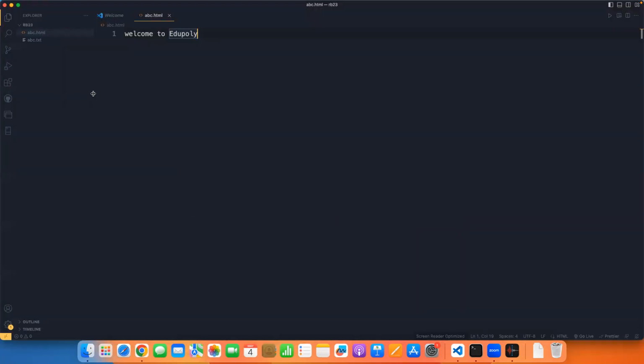Ready? But web pages can display the data in a better way by using elements. For example, the same content, I am keeping it in an H1. Sir, how to write this?